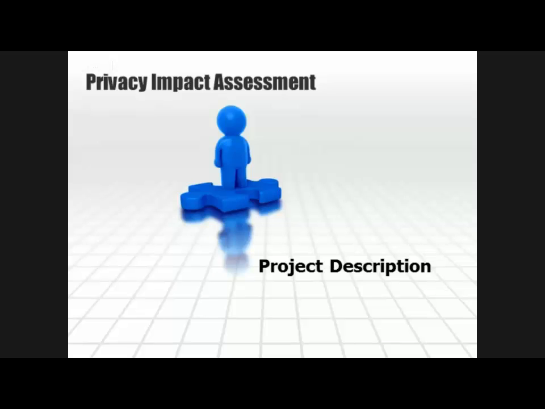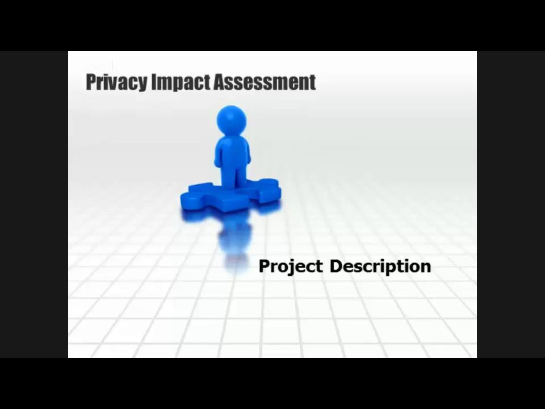If you have gaps in your project description, if you know that you're going to start a practice, but you don't know when that's going to be, you haven't identified the location that you're going to open in, you haven't identified the key vendors with that organization. For example, if you're going to implement an electronic medical record and you know you want to do that, but you haven't signed a contract yet or made a selection about which vendor you're going to use, you're probably a little too early in that PIA process. You need to have those key details in place to really have a good handle about completing a privacy impact assessment. But you can certainly start the process now and fill in the gaps as we go through the details.